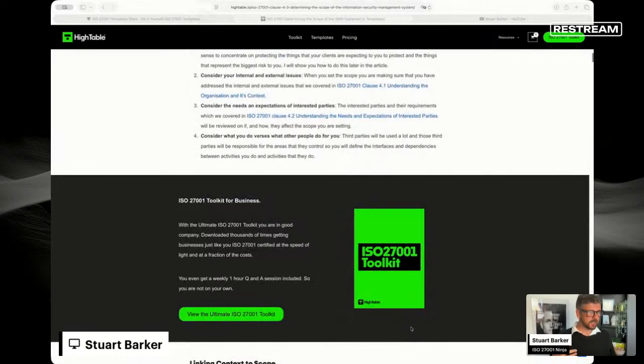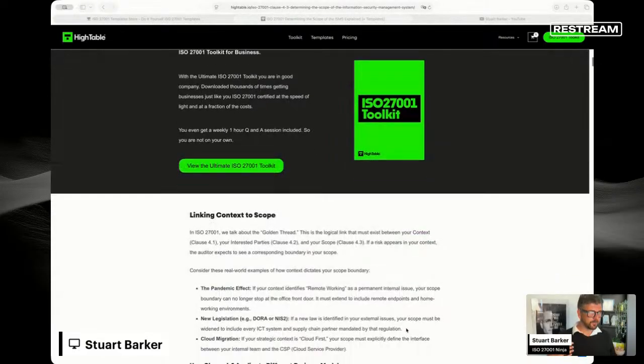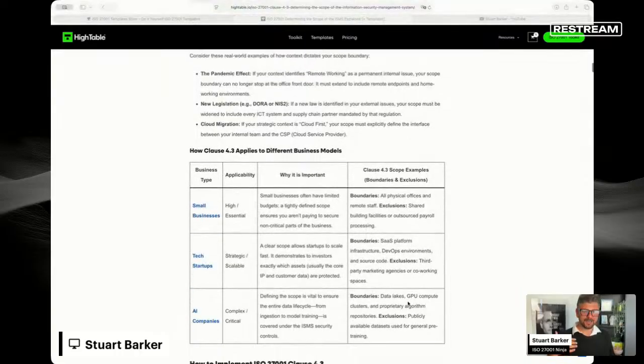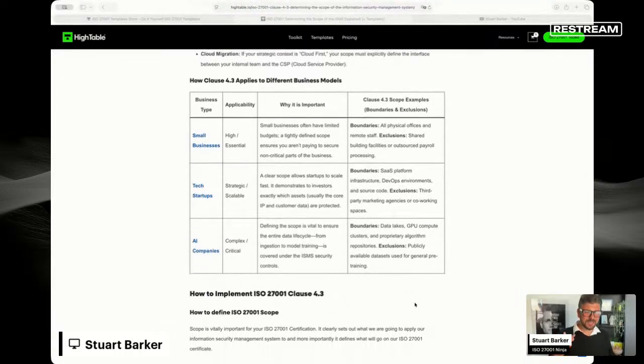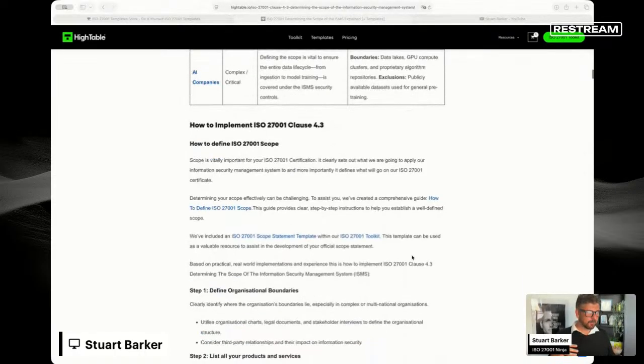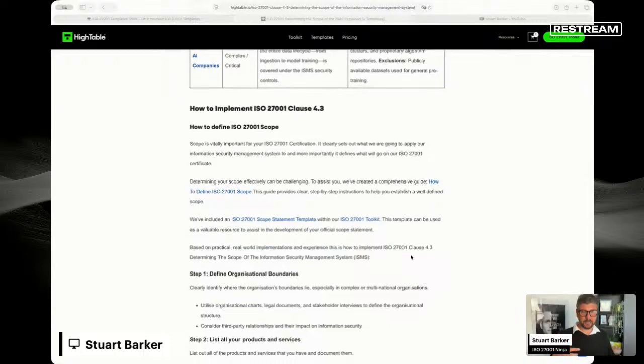I give you some guidance then on linking that context to the scope. I give you, as always, how this can apply to different business models. If you're a small business, tech startup, an AI company, then we go through a how to implement. Now, on the website, there are even more detailed how-tos, right? So I have a 10-step how to implement, a 10-step how to audit, additional blog that supports this.